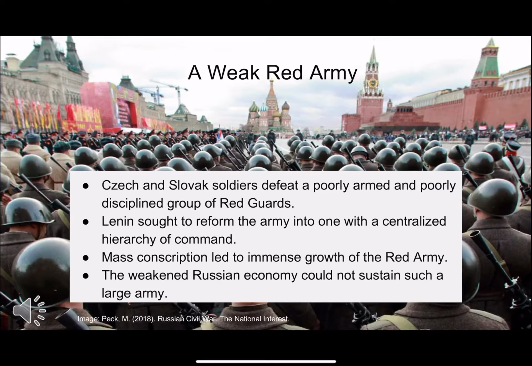Lenin unleashed a mass conscription, which led to an extremely rapid growth in the Red Army. It became so large that the weakened Russian economy could not sustain it. With scarce supplies, soldiers lost morale, deserting the Red Army by the thousands, leaving no food or supplies for incoming soldiers, leading to more deserters.